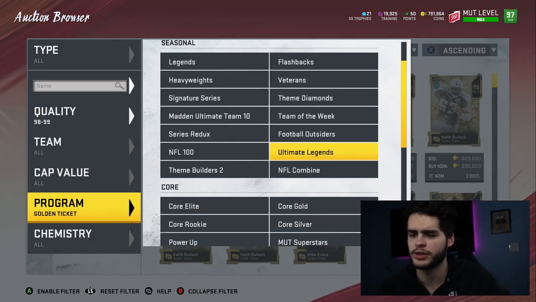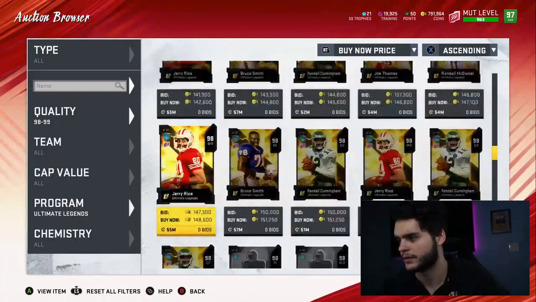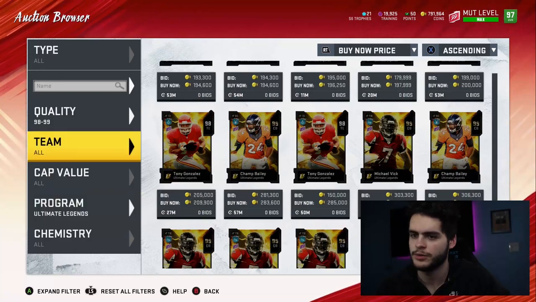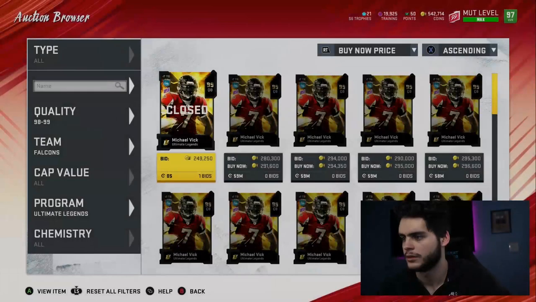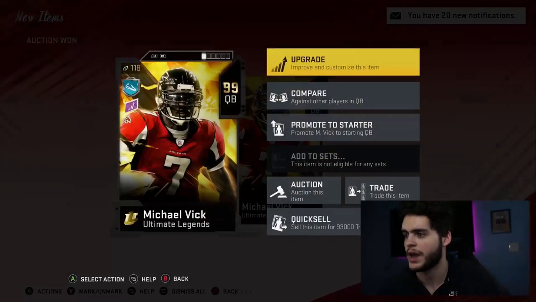Let's go check out, before we close this video, Michael Vick. Let's see, wow, Jim Brown right there. Michael Vick. Okay, I could be wrong, but Michael Vick's probably in the 200K range. 249K for Michael Vick. I'm actually going to buy that. It's a snipe, right? Yeah, I'm pretty sure it's a snipe. Not bad at all right there.